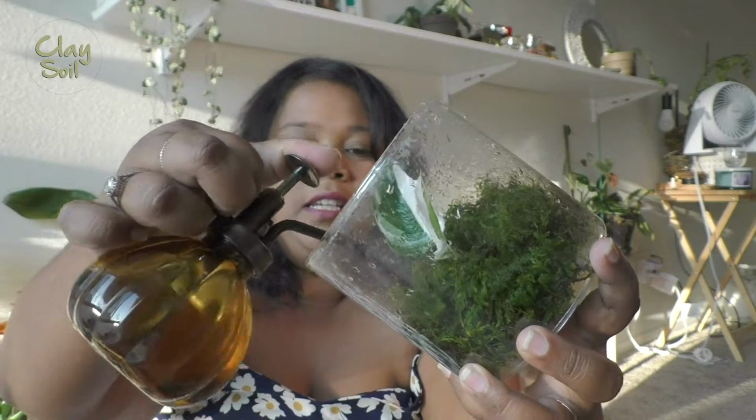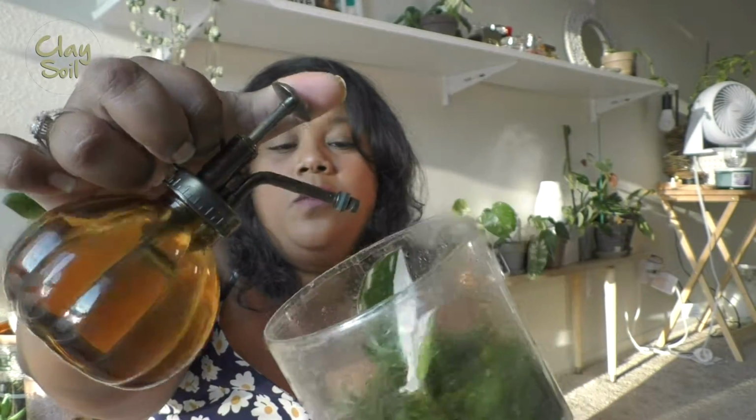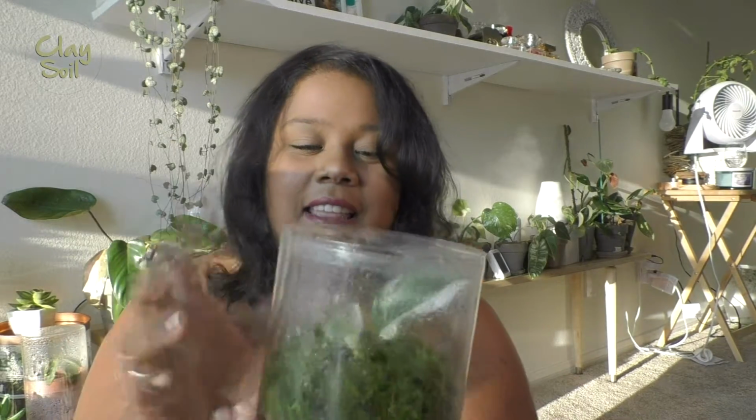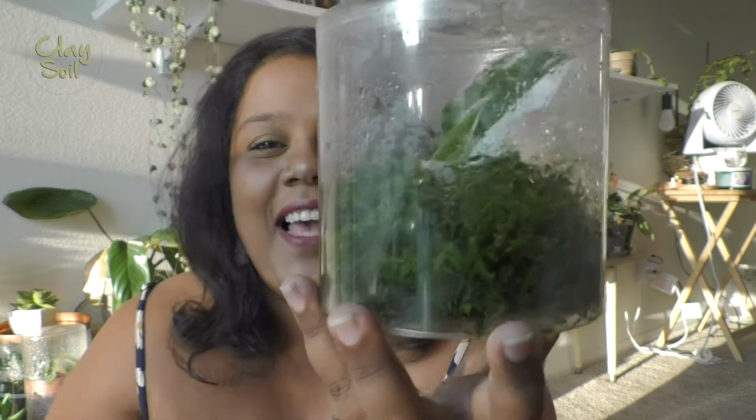I'm just gonna spritz it. I'm gonna spritz the wall, make sure it gets wet, and then I'm just gonna give it a couple of pumps of the orchid spray and put it in, and that's it. That's pretty much all there is to it.